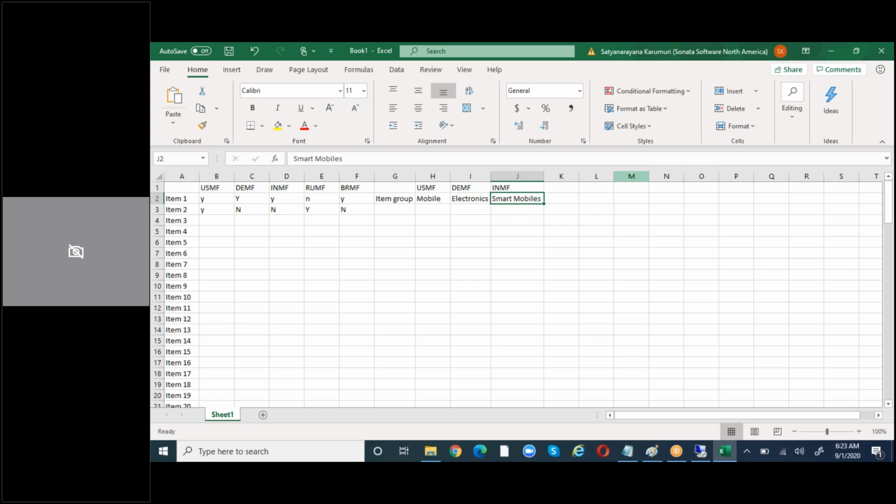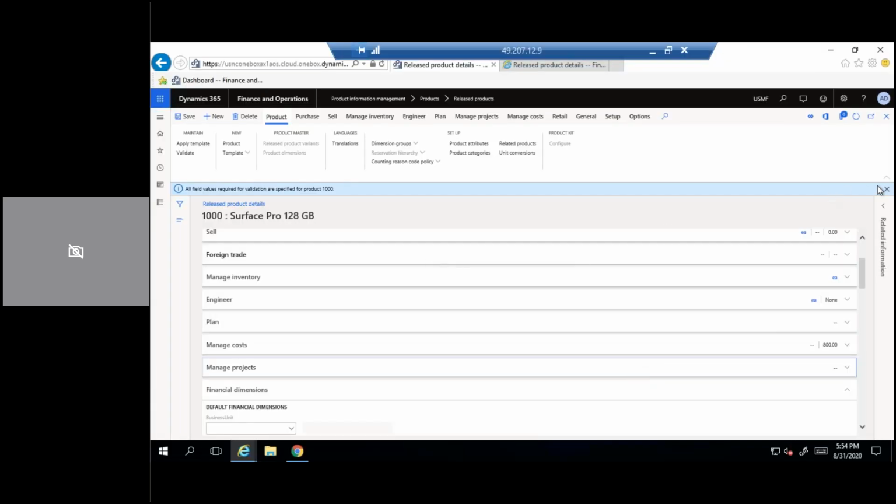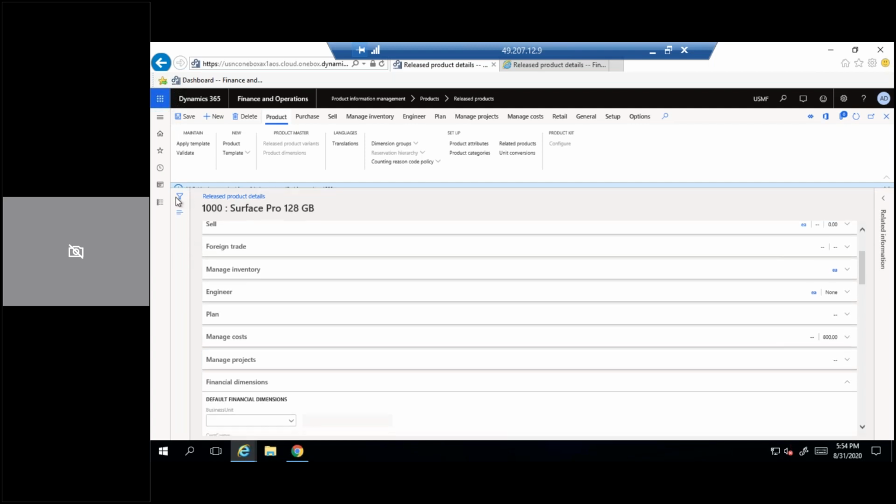Okay, from an implementation point of view, I just want to know: product and product master we already imported through the system admin module or whatever option. So now, as you told, we will release that item one by one to release product? No, it is not one by one. We can release multiple.